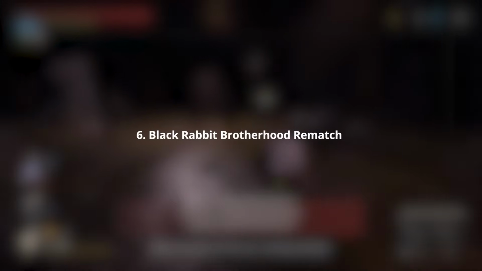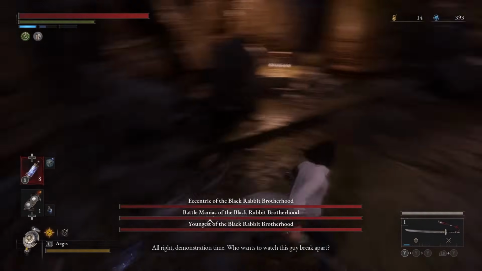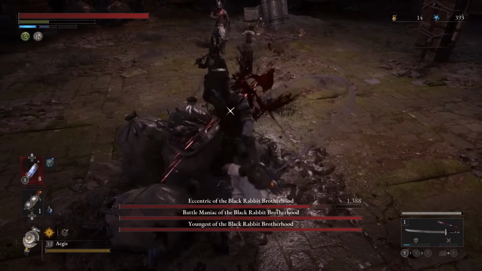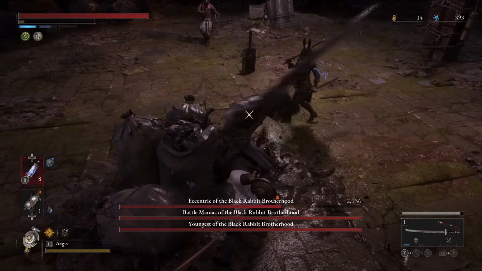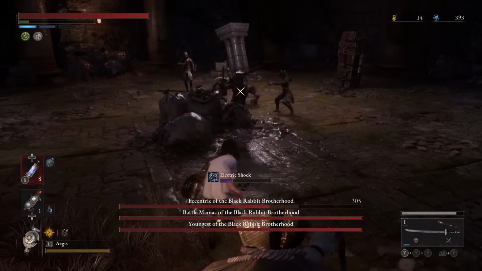Anyways, at number 6, we have the second Black Rabbit Brotherhood fight. This one might be a bit surprising to some of you. I struggled immensely with this fight on my first playthrough. It's basically 3 mini-bosses and a full-fledged boss packed into one fight. The fight takes forever, it feels like, and you have to manage status effects, health, and weapon durability.